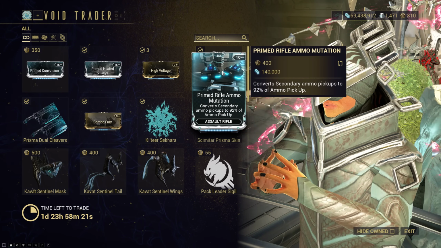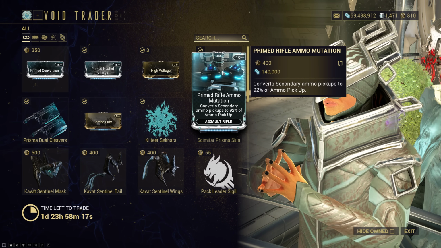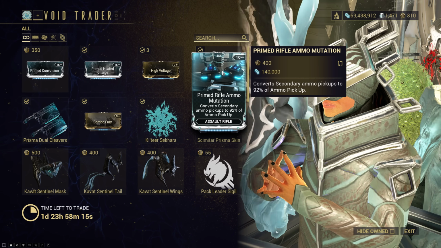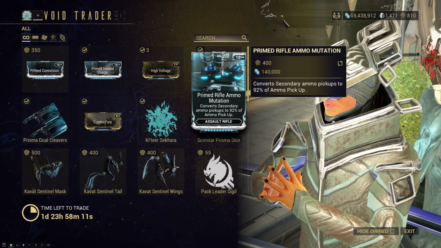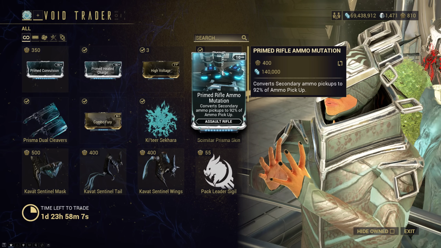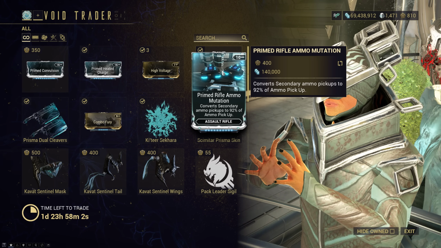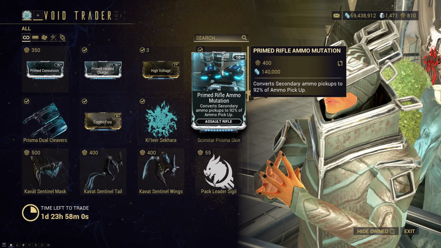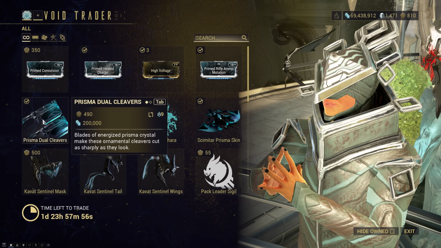Primed Rifle Ammo Mutation. The interesting thing about this is you do not actually need this mod. However, it is useful at rank 0 as well, because notice how it has 10 capacity costs right now. At rank 0, since everything you buy from Baro has no rank, it costs 0 capacity. So you can slap this in the Exilus slot of builds that are completely full and would not be able to pick anything up otherwise. So consider that.